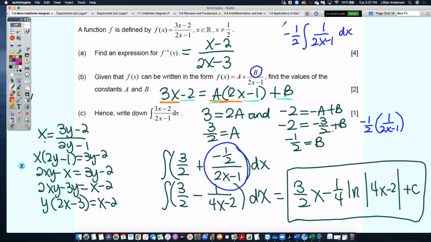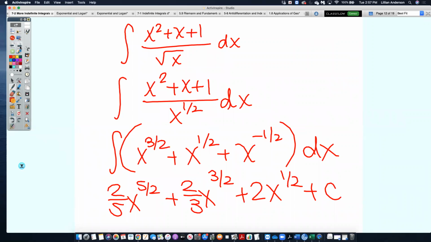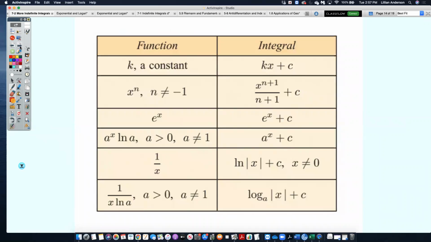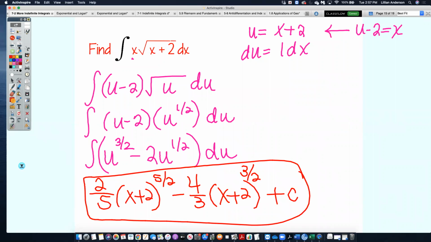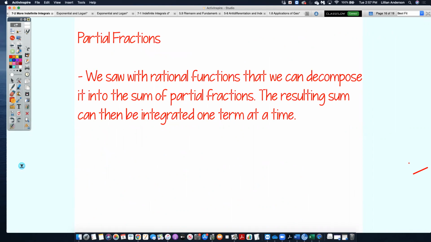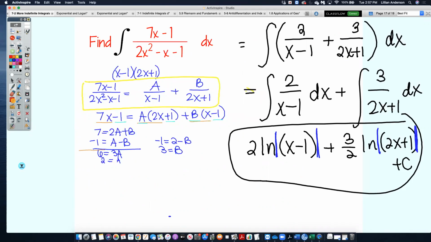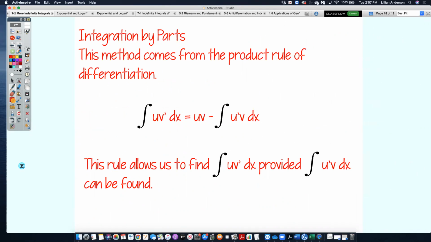Just to summarize and recap, okay? On top of all of your other more basic rules and your different ways of integrating, don't forget you also have U substitution and being able to manipulate different pieces of the substitution so that it works in your favor. You also have partial fractions for those rational functions that just don't quite work. You can create partial fractions and then take the integrals of those, as well as integration by parts, which does allow you to do it as well.